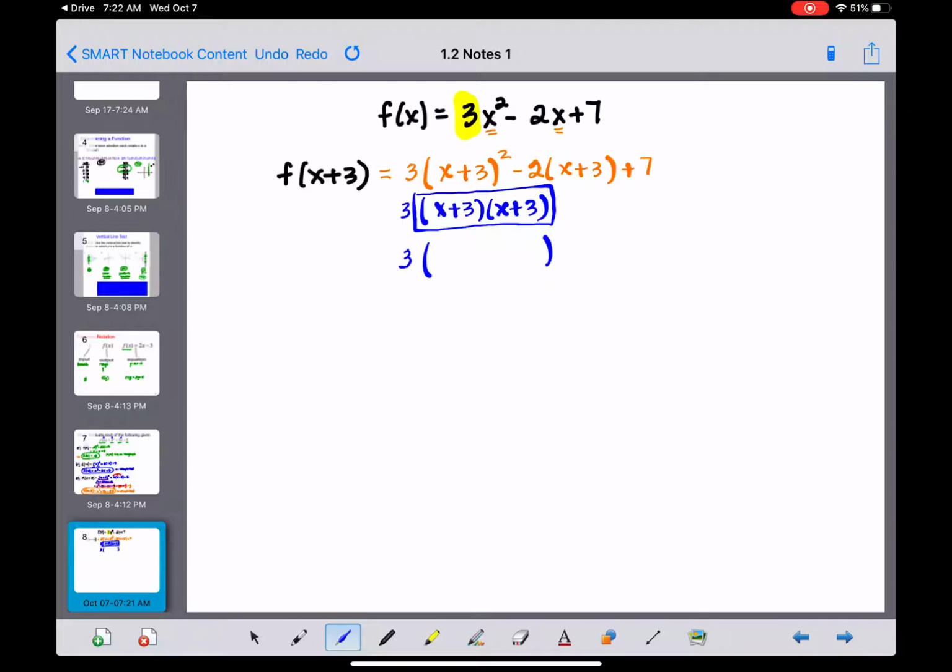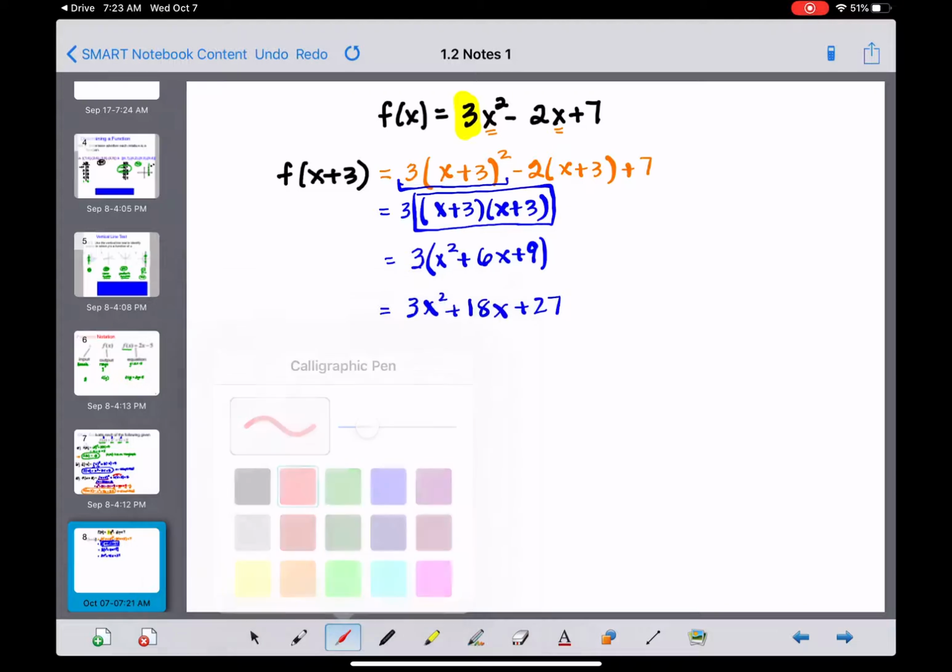Okay? You can distribute the 3, but you would only distribute it to one set of parentheses, and sometimes we want to do both. So you just have to be careful that your multiplication is correct. So if I distribute those, we just did that, x squared plus 6x plus 9. And then I have to make sure, we don't want to do this. This is what's going to happen. Some of you are going to do this. You're just going to bring the 3 down, and you're not going to distribute the 3 to the whole thing. So that's why you need to make sure that's in parentheses. So we would get 3x squared plus 18x plus 27. So that's what we get when we distribute the 3 times the quantity of x plus 3 squared.